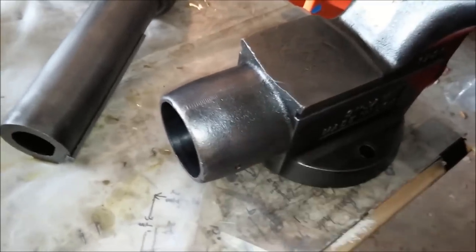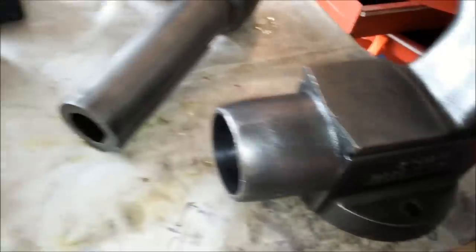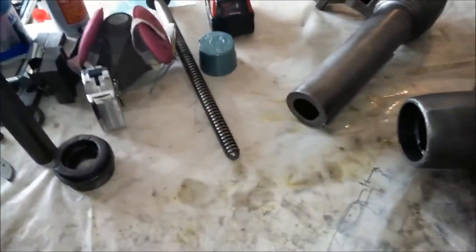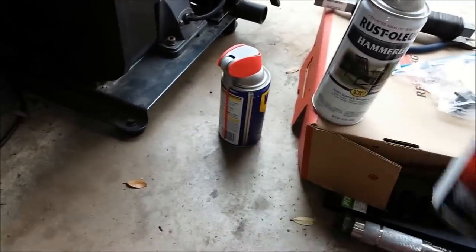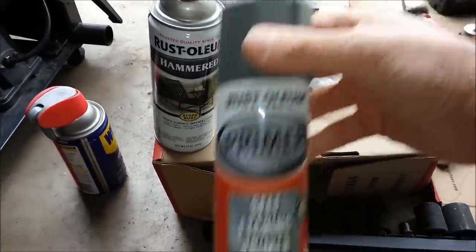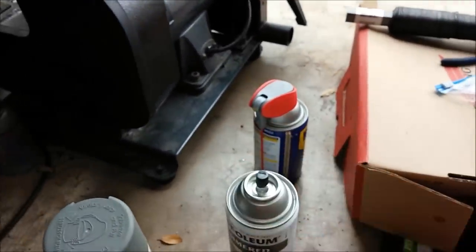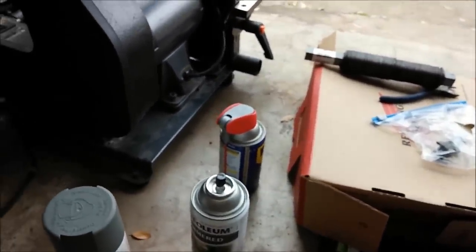The whole thing still has kind of a small layer of fluid film that I put on there, so I want to get all of that off so I get nice adhesion with the paint. And then after that I am going to paint it. I have got some self-etching primer for bare metal, and then I am going to follow it up with this verde green hammered Rust-Oleum. It looks a lot like the manufacturer's original color, so that is why I went with that, and I really like the finish.